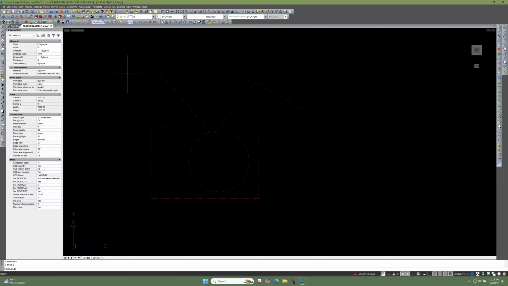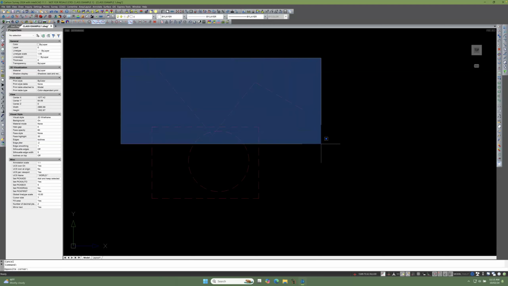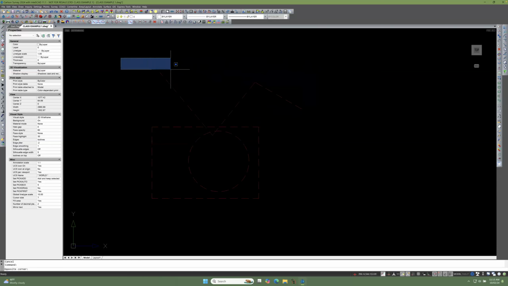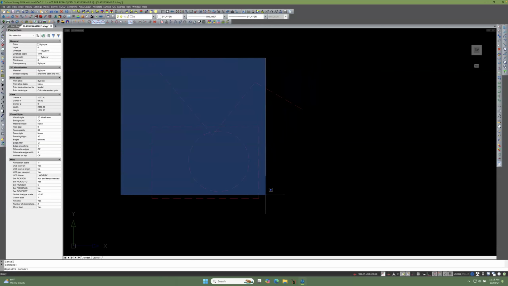Now there's two other, well, there's more than two, but there's two main other ways of selecting something. If you click the mouse left button, let it up after you've clicked it, and now move the mouse toward the right, that is what's called a select by window. And what you select has to be completely in the window.